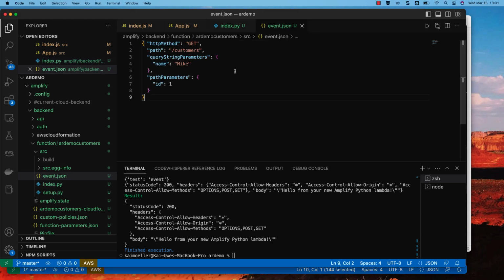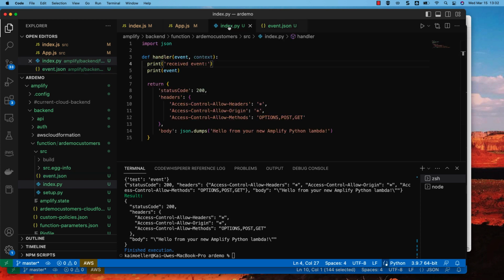So by this you can see what we could possibly do. We could invoke different HTTP methods or even paths. We could put in query string parameters, that's what we're doing, and also path parameters. Of course, this has to be reflected in our Lambda function, so we have to change that as well.